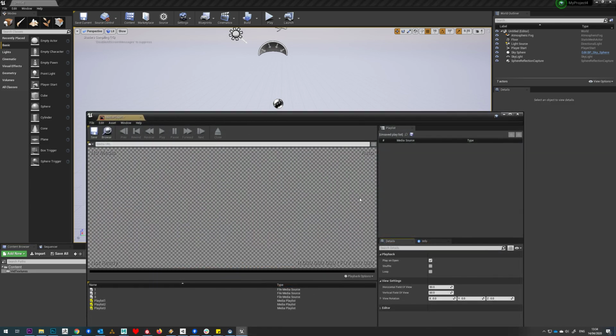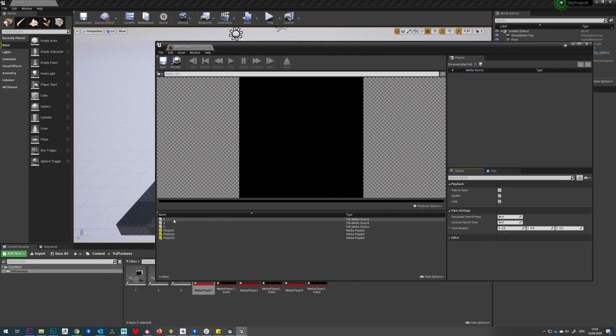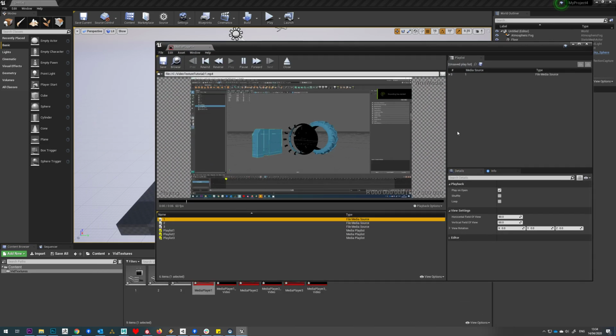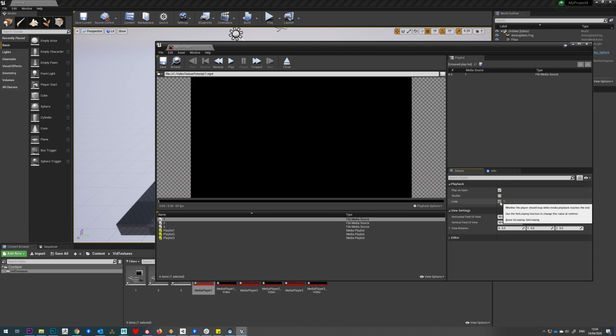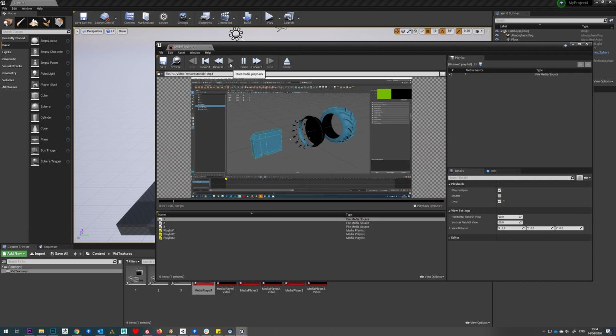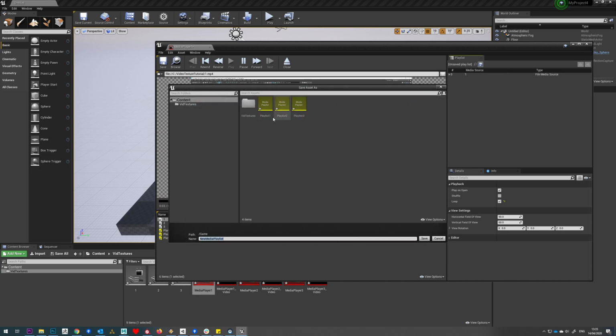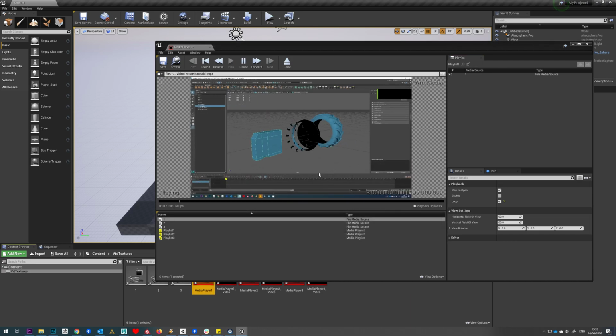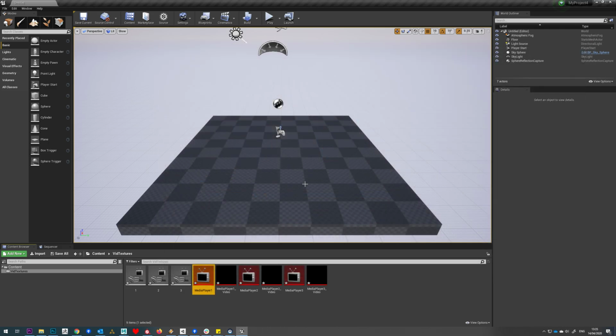So if we click on our first one, what we're going to do is load in our video like so. You'll see how it's added that to the list here. The other thing I'm going to do is tick on loop. So now when we hit play, that video will loop. I'm going to hit save on this playlist, and save over playlist one. These are ones I made earlier, by the way, so hence why they're here. And then we'll close that down.